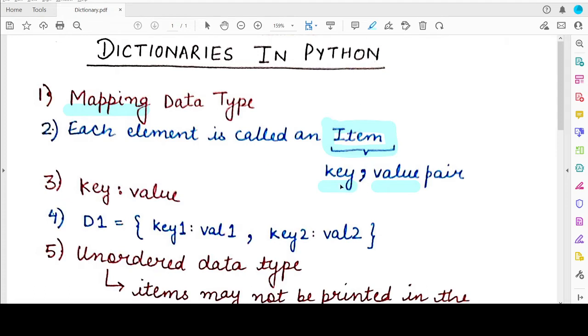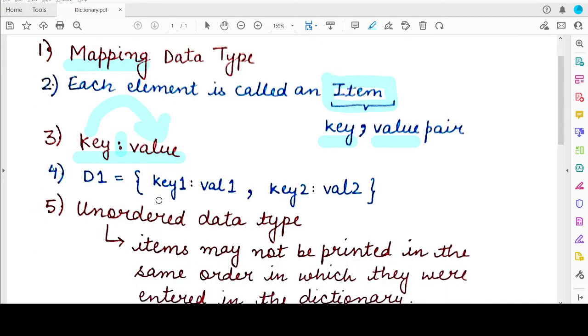An item consists of two parts, a key-value pair, and they are written by separating them with a colon. The part on the left hand side of the colon is called the key and the part on the right hand side is called the value. So we say that a key maps to a value in a dictionary. We'll understand the concept of keys and values.